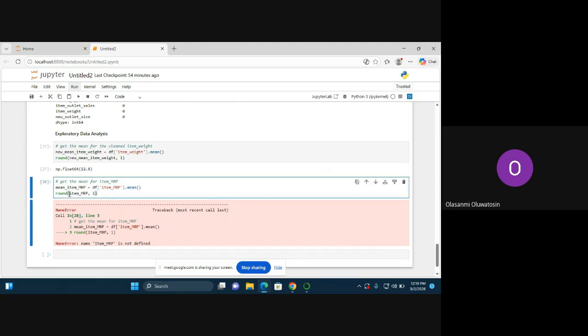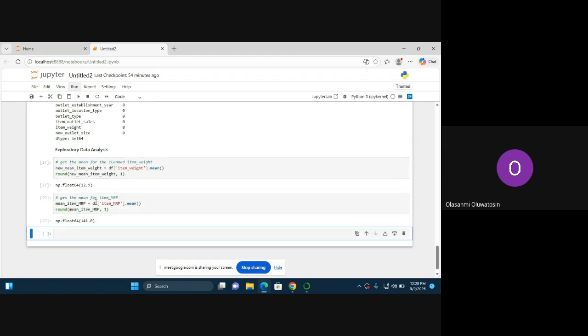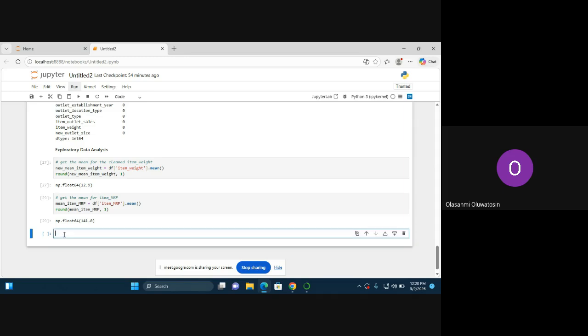Okay, mean item MRP. Okay, so we got 141 as the mean. And now we move to our visualization, and there is where we'll be creating our first chart.